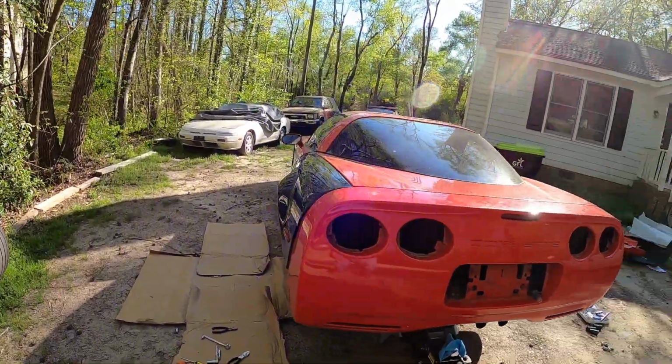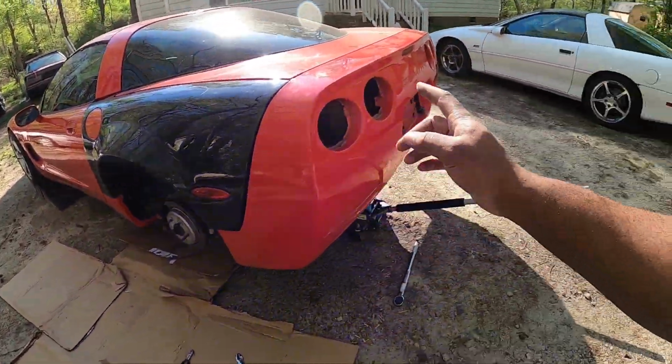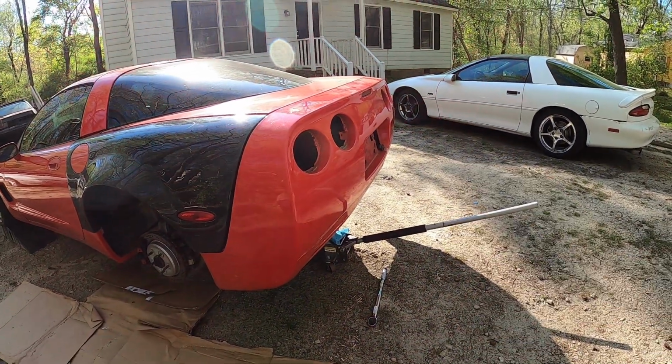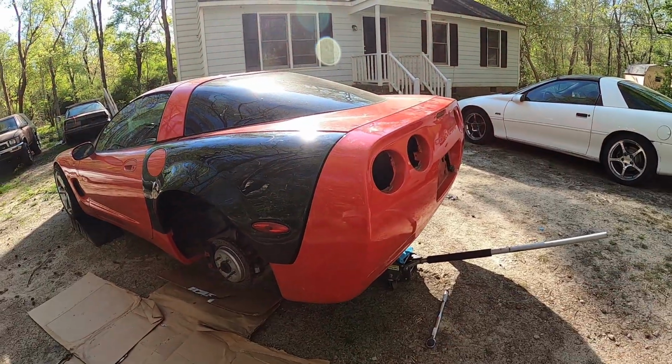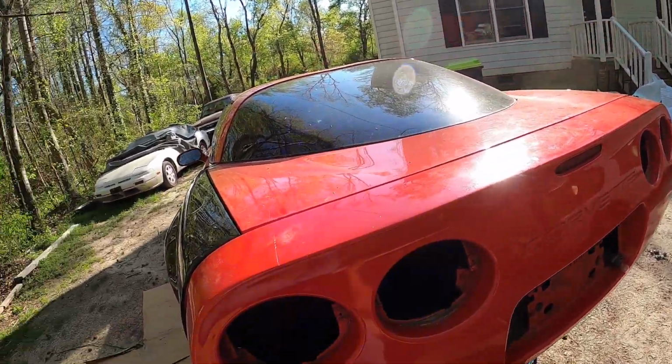So I think I'm gonna go ahead and end it right here. This will be a two-part video. Fenders number one, bumper number two, and we'll continue from there. And then I'll have the finishing shot for the car when it's all done. I'm pretty happy how this turned out.